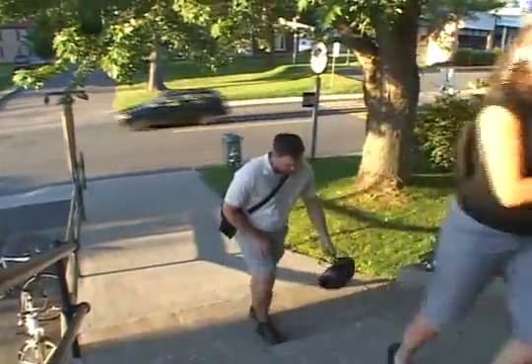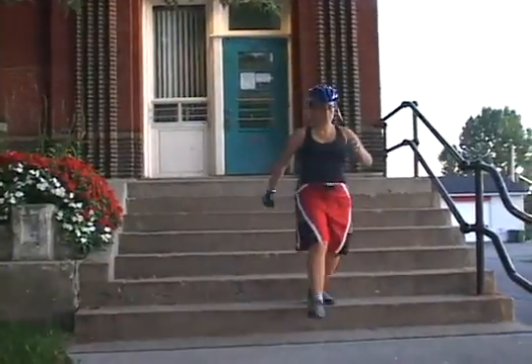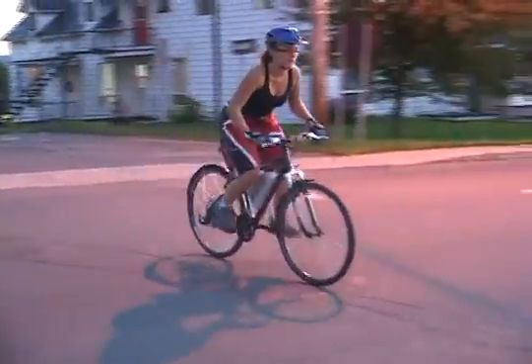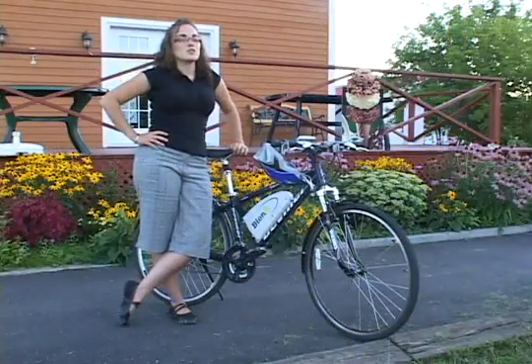I'm not sweating. I'm in better shape than I was, because after work, I put on my running shoes and I go home using the bike on training mode. I don't have to use my car to go to work anymore, and I don't have to go to the gym to work out. The Bionics bike has changed my life.